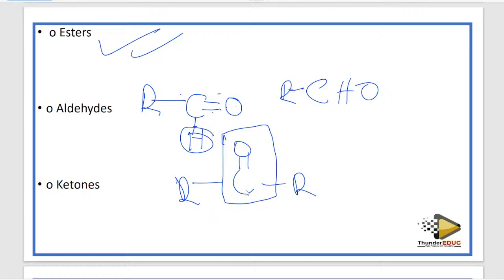That's what makes it to be ketones. Guys, don't stress. We will understand this better. This is just a hint to show you what you're going to see in the next classes. It's going to be easy for you. Everything is going to be all right. So just stick, pay attention, then we shall continue. Then we'll be able to understand.